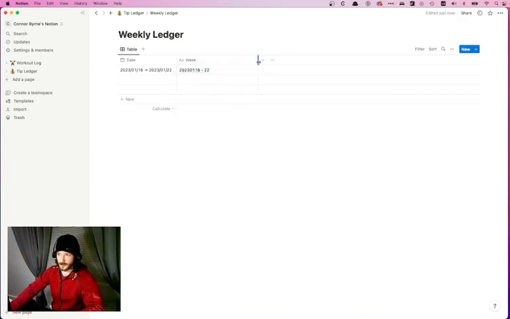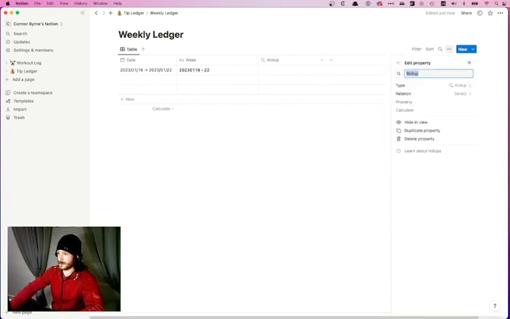And we actually need to create a roll-up. And this is going to be called the weekly total. Let's call it total wage.